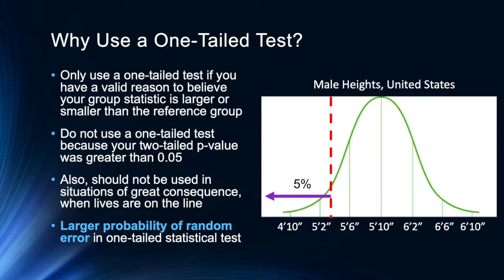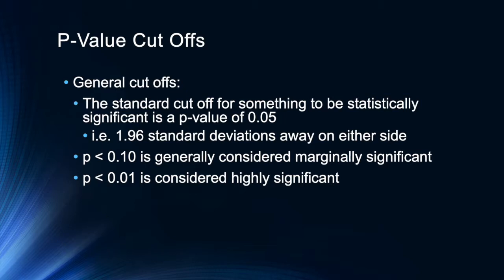All right, so this is really quick. P-value cutoffs, this is what we generally use, is 0.05. So 2 standard deviations away when rounding. Less than 0.10 is usually considered marginally significant. Those are the terms that we usually use. And less than 0.01, so 1% error, would be considered highly significant. That's just the convention, but it's going to depend on your use case.